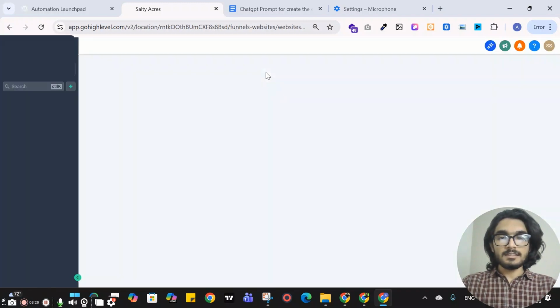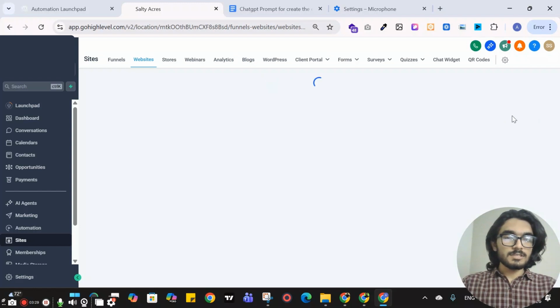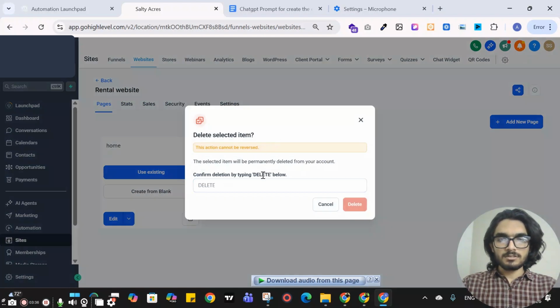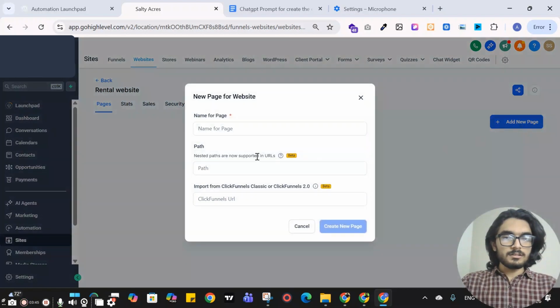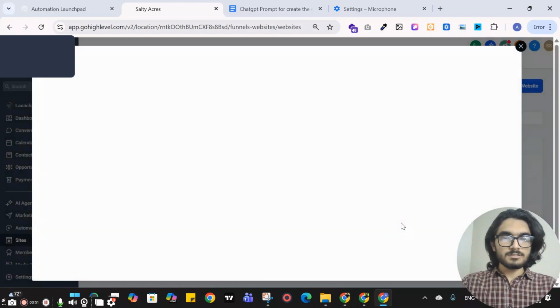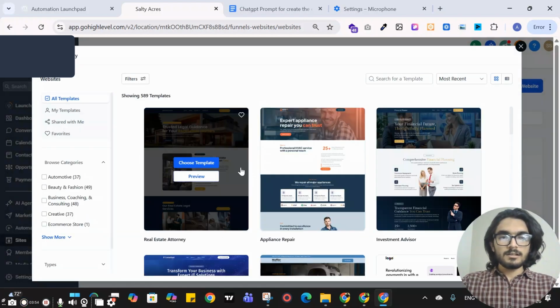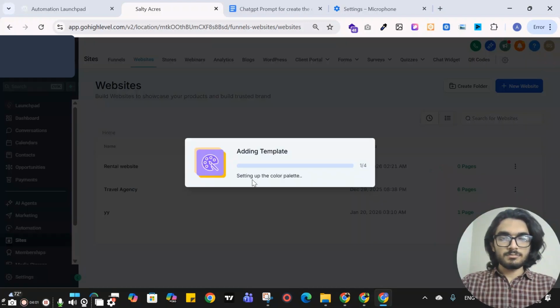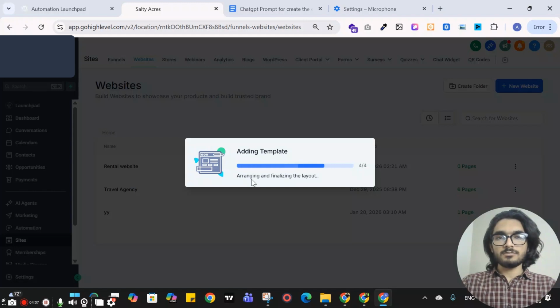Go back, and then the thing I want to show you is that, first I think we have to delete this because it is the extra one. Copy and paste, then delete, and then click here. I think we have to go back and choose new website from the template, continue, and then let's say you can select this template. Yeah, I think choose template. It takes some time to load the pages in your website builder, almost 10 to 20 seconds to load the website pages into the builder.